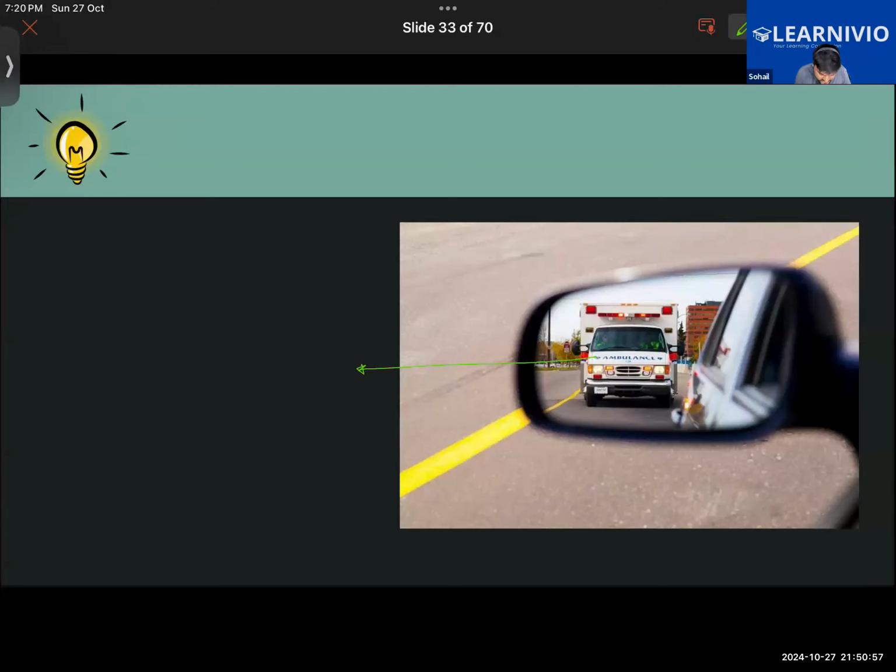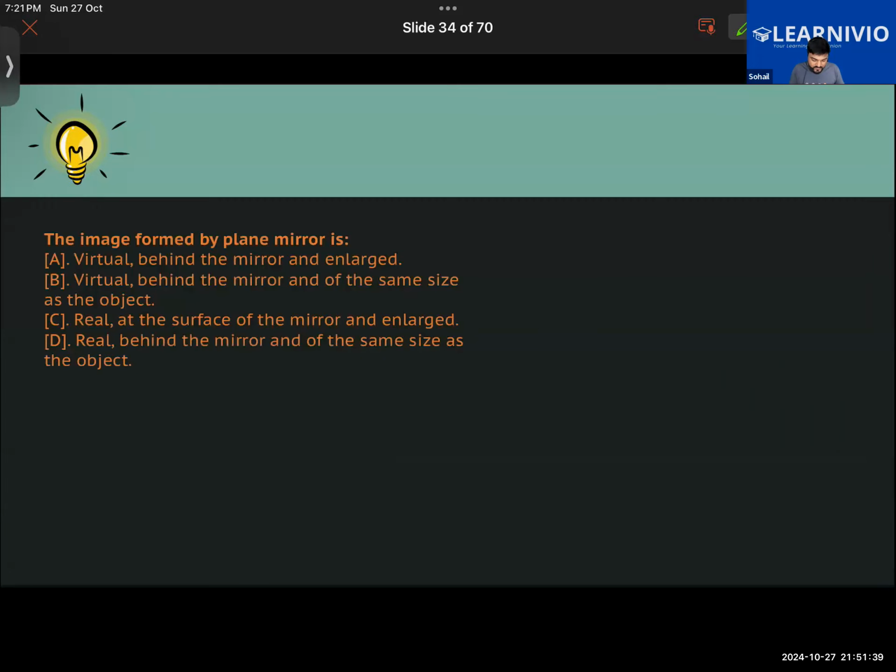So it is written like this now. This will be like this. A like this, and B will be like this. U L A, and then C and E. So it will actually be written like this. Getting it, guys? But it will get laterally inverted and will be visible in the rear view mirror of the vehicle like this. So that is the case of lateral inversion. Hope this much is clear.